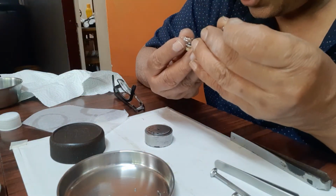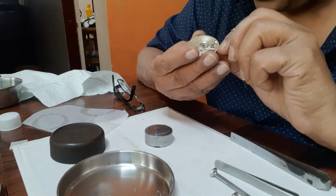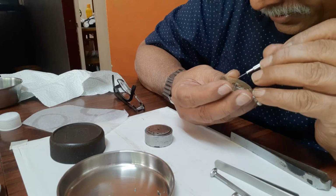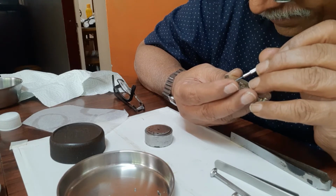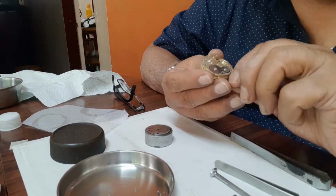Now we have to apply a bit of the same oil to the ratchet that has to spin all the time, and to this the crown wheel here. Okay, now on this side we have to apply a bit of the same oil to the barrel, third wheel, second wheel, escape wheel, and the lever here. Okay, all applied, bit to the minute wheel. Okay, this is done.